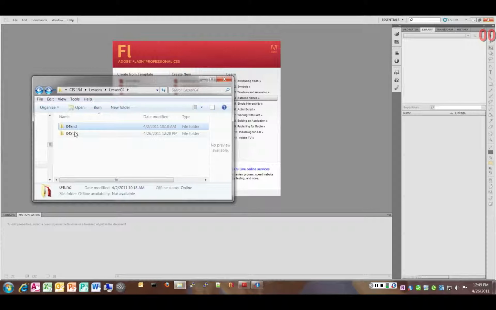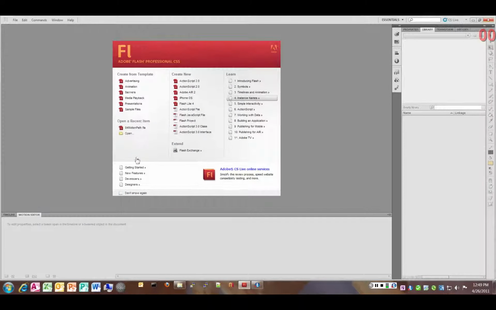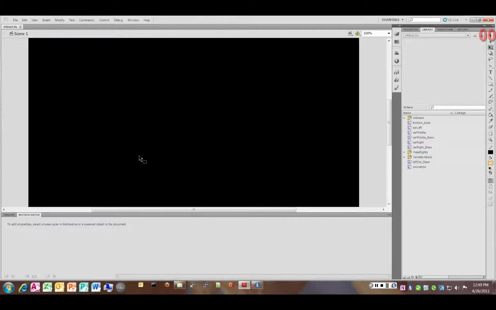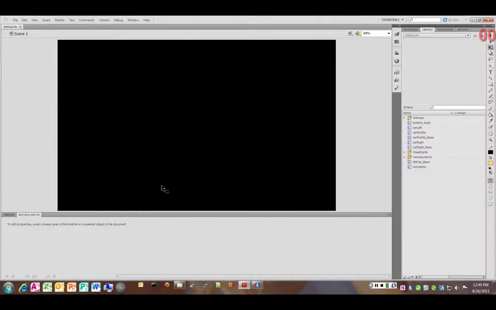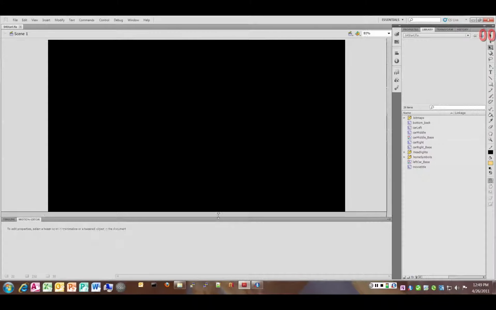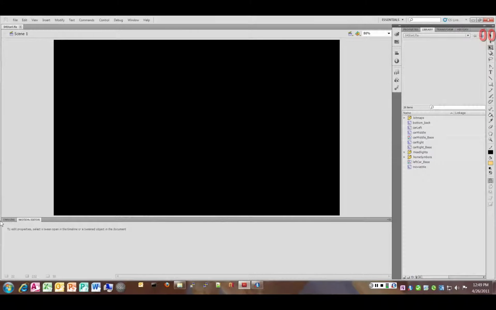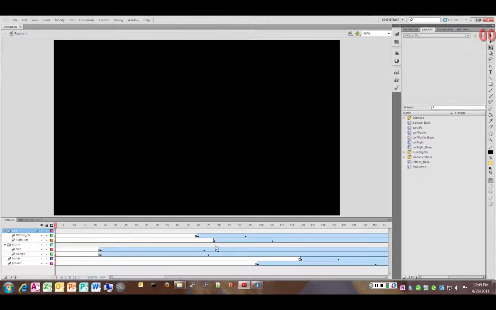So let's open up our beginning file, which is the 04 start.fla file. And let's make sure that it views fit in window is probably what I want here. And we're going to add some timelines, and some things are already created for us.